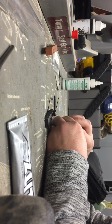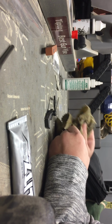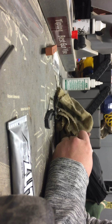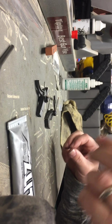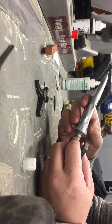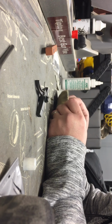Get it all. We're not trying to get a mirror finish, but we just kind of want to polish up what we just worked on. Try to get it nice and clean. Remove all the excess. A little bit smoother. Let's see what we can get a little bit on the surface of this and see what we can polish out on the hammer. Just kind of smooth it up a bit and polish it up.